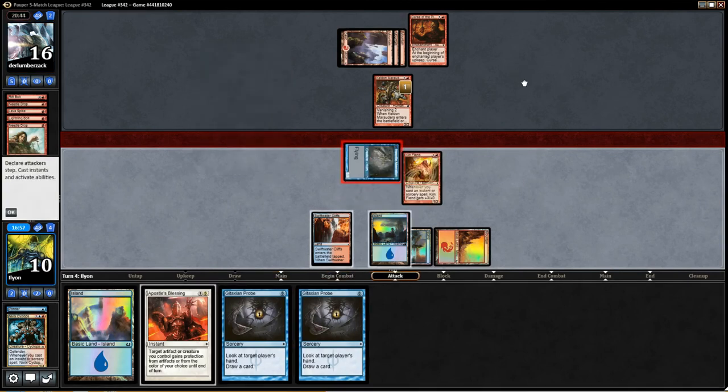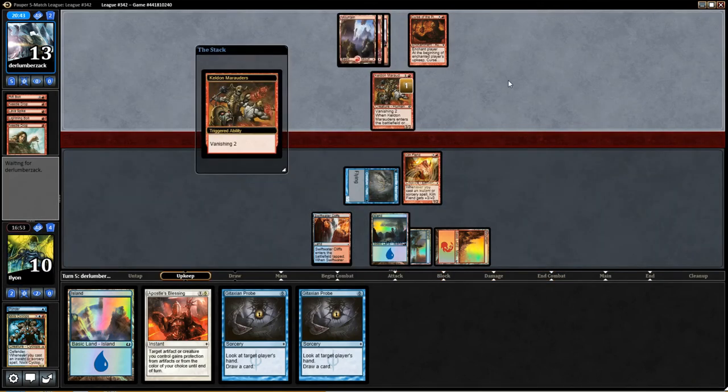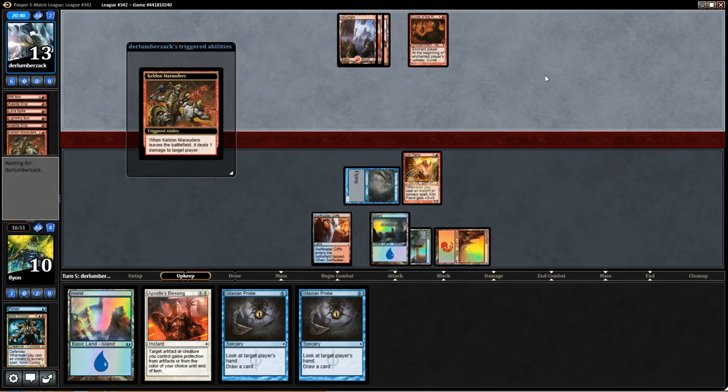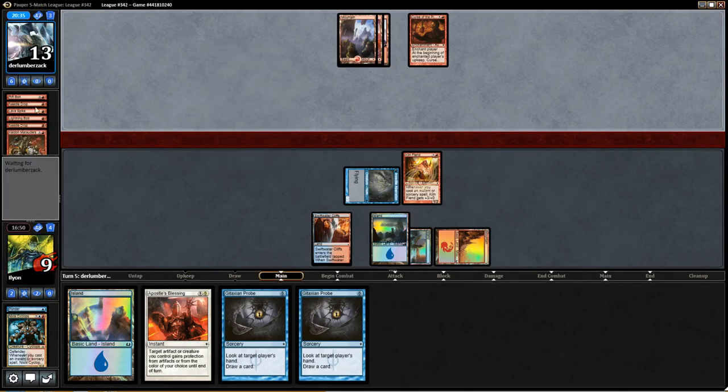I don't want to use the Gitaxian Probes yet, because I'm probably going to try and do that on my turn when I can use it on the Kiln Fiend and just go off. That's the hope. I am down to 9. Not insignificant. He still has 2 cards in hand and probably no lands because he hasn't been playing them the last couple turns.